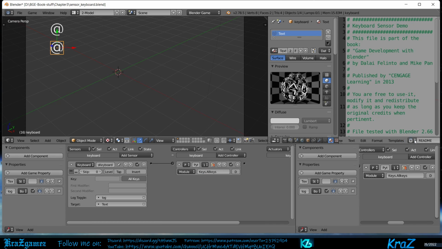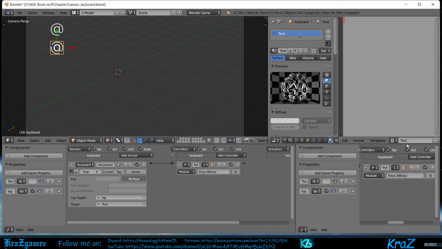Somewhere in your Python coding, you would define all your keys, and that would all be in this area here. So whenever you hit any key, it would come to here and check if the space key was pressed or if the W key was pressed.